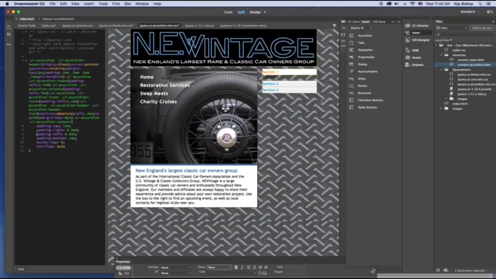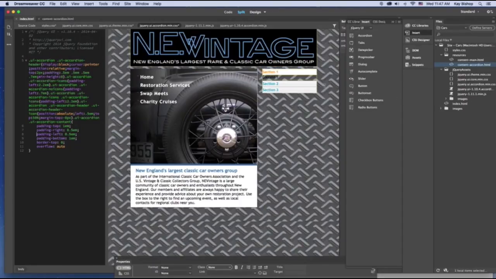So with this jQuery UI element, there are a lot of files, and you'll see once you save it, those files are going to pop up here. And let's take a look at that. There are 3 CSS style sheets and then 2 JavaScript files. So all the coding is contained within those files, and Dreamweaver will automatically upload them into a jQuery assets folder into your local root folder. Go ahead and expand that jQuery assets folder, and you can see all your files inside.